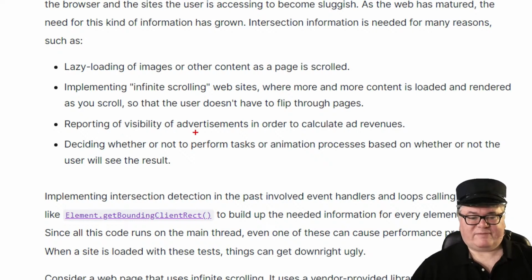Reporting of visibility of advertisements in order to calculate ad revenues. Wow, wouldn't it be good to know how many times a particular element was viewed? And deciding whether or not to perform tasks or animation processes based on whether or not the user will see the result. So these are all good reasons why you want to have self-aware components at times.